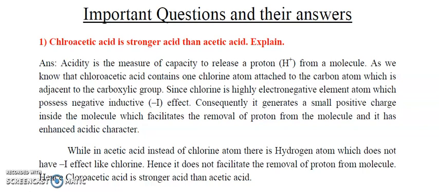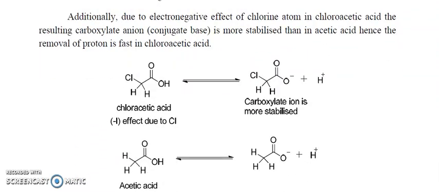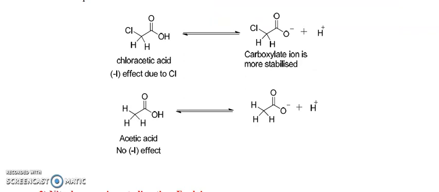So the first question is, chloroacetic acid is stronger than acetic acid. Why? The answer lies in the structure. यहाँ पे स्ट्रक्चर है. देखिए क्लोरोएसिटिक एसिड में कार्बोक्सिलिक एसिड पे जो कार्बोनिल है इसके अल्फा पोजीशन पे क्लोरीन लगा हुआ है. There is chlorine present at alpha position to the carbonyl group. और एसिटिक एसिड में तीनों हाइड्रोजन लगे हुए हैं. We have 3 hydrogens present at the alpha position to the carbonyl group. But in chloroacetic acid we have chlorine present in the alpha position of the carboxyl group.